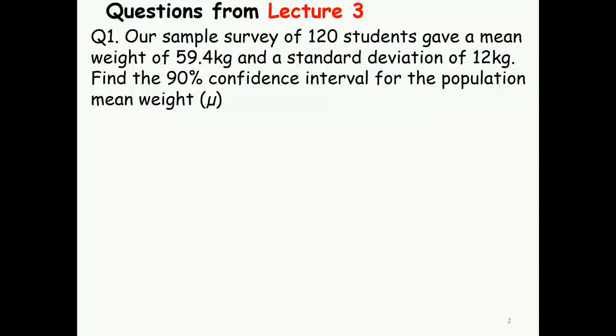And if we apply T, in order to find the critical value, what do we need? We need degrees of freedom. And the degrees of freedom is n minus 1. Why is it minus 1? Because we are only talking about one sample. If I had 2 samples, for instance, this group of students and this group of students, 2 different samples, then it would be n minus 2. But we are only talking about one sample. So X bar plus minus critical value times the standard error.